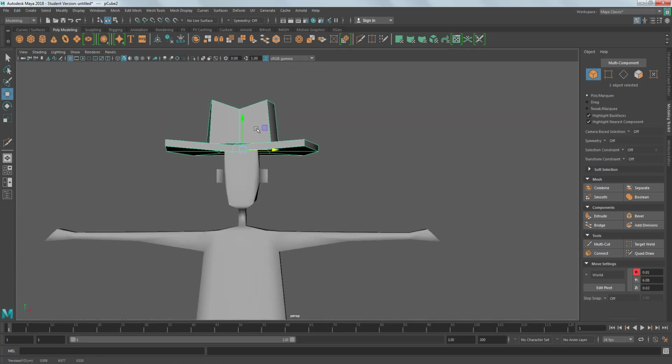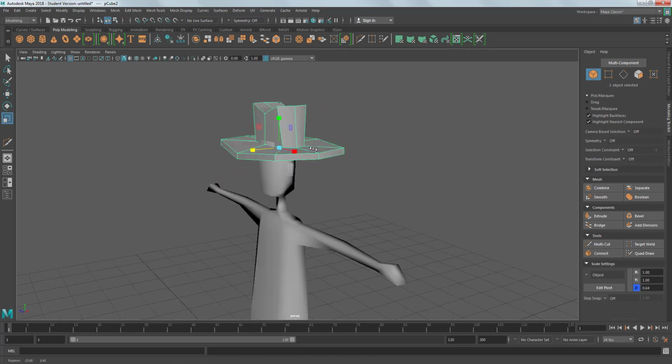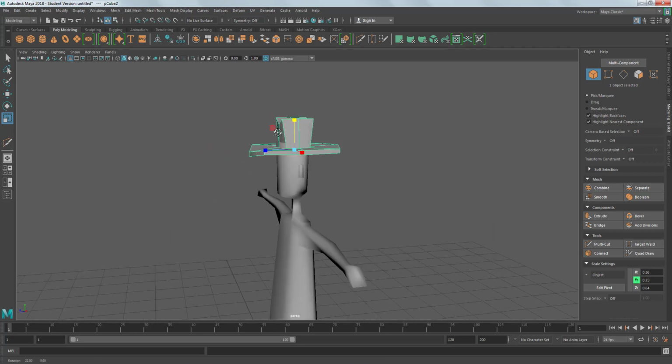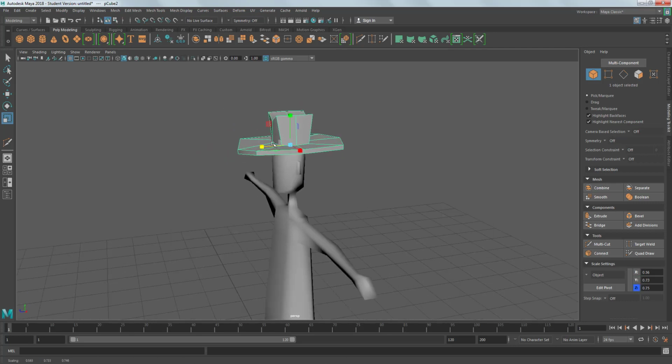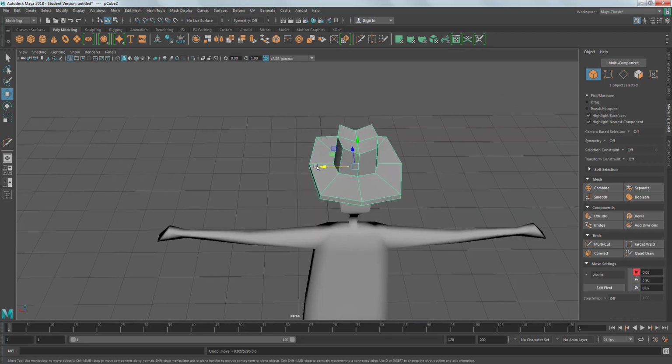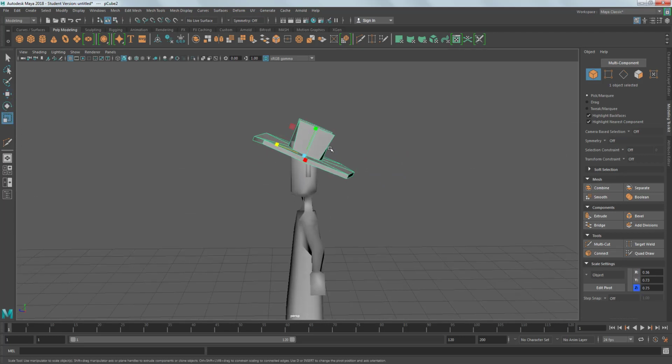So I've put that on his head like so, and then we can scale it down. We can scale it that way, that way, and that way, and you can customize it. You can see his head poking through a bit, so we need to adjust that, and you can fiddle about with it, move the verts about and so on until you've got it how you want. And we can rotate it and give him a bit of personality with how the hat sits on his head and so on.